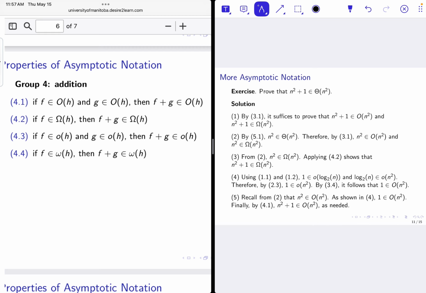For big omega, adding 1 just immediately results in what we want. Remember that this works similarly to how it does for numbers. N squared is already greater than or equal to n squared, so adding 1 will just make it even more greater than or equal to. But then doing the same thing with big O, so-called less than or equal to, requires you to justify that adding that extra 1 won't make the resulting function start growing faster than n squared.